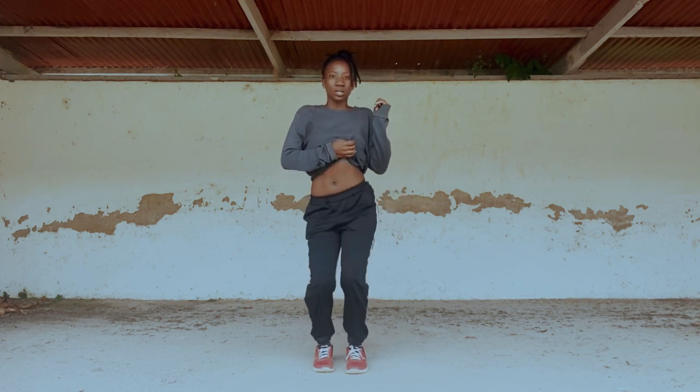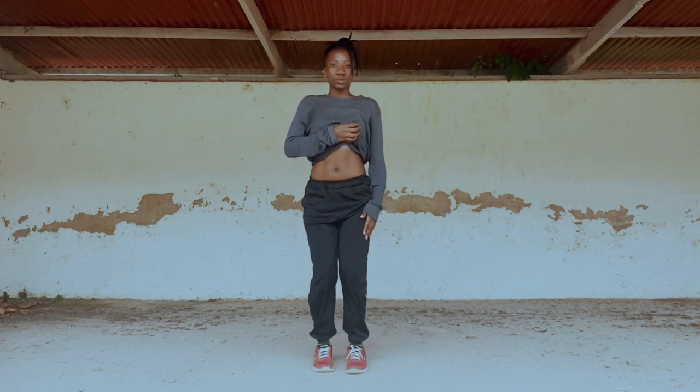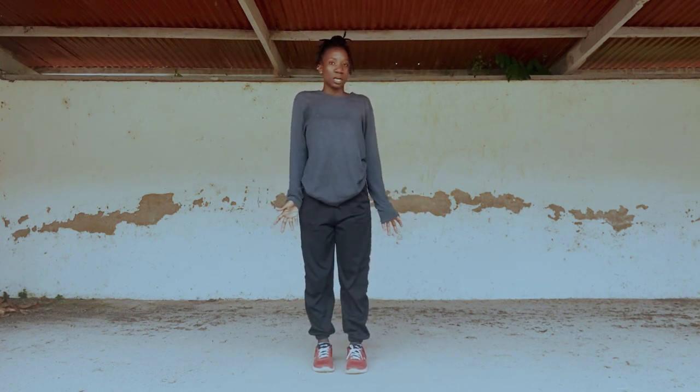When I go down, it's like this. When I go up, I still have to bend my knees. So if I go down more, my hips really accentuate better and more.